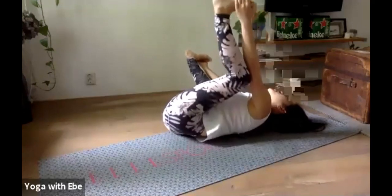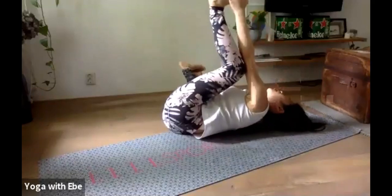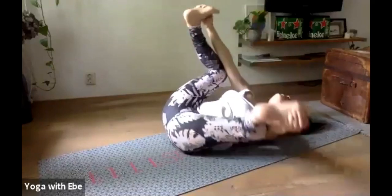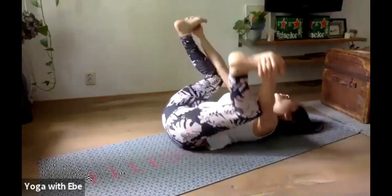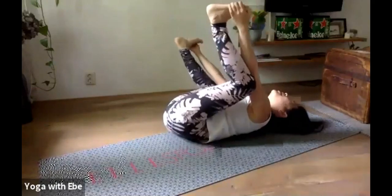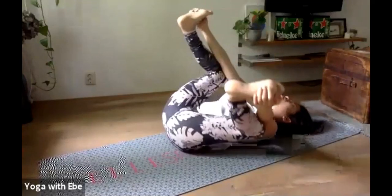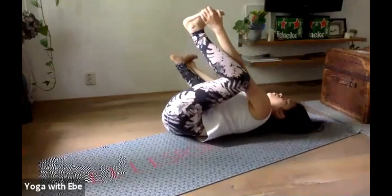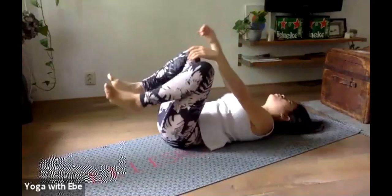Especially if you have been sitting in the office all day, this should feel really good. Or maybe because you are now not in lockdown and going out a lot and you walk a lot on Saturday, this is also a really good stretch. One more deep inhale. And exhale. Find your way to roll to child pose.